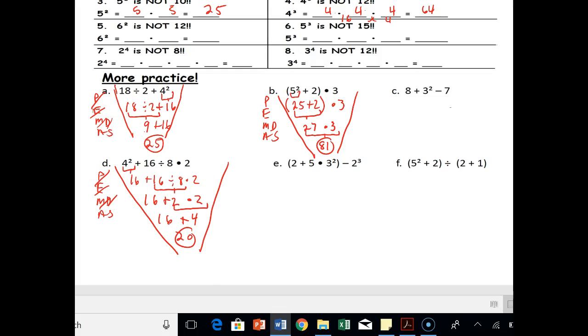So finally, on letter E here, again, you want to do PEMDAS within the parentheses first. So notice we have exponents within the parentheses. That means 3 squared is 9. So I have 2 plus 5 times 9, still in the parentheses, minus 2 cubed. I don't do those exponents first because I've still got stuff to do in the parentheses. So I want to do 5 times 9, which is 45. I still have 2 plus 45 within the parentheses. And 2 plus 45 is 40 - sorry, minus 2 cubed. 2 plus 45 is finally 47, and now I'm finally done with the parentheses, so I can check that off.